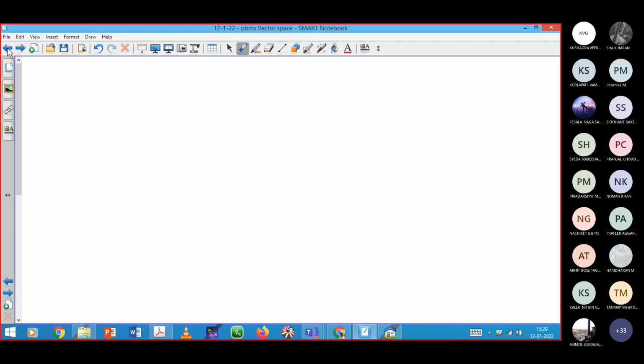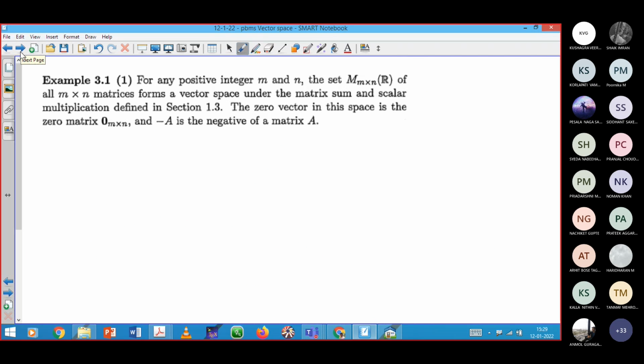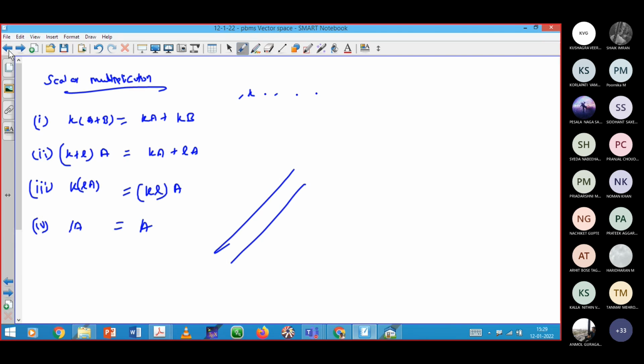Excuse me, sir. Yes, please. For the zero vector, sir, do we need to show 0 plus 0 into x plus 0 into x square, or just 0? Just a 0. It is not required to write it in complete form up to xn, because that is nothing but 0. But any zero element can be written in the polynomial way. That's what they try to say.